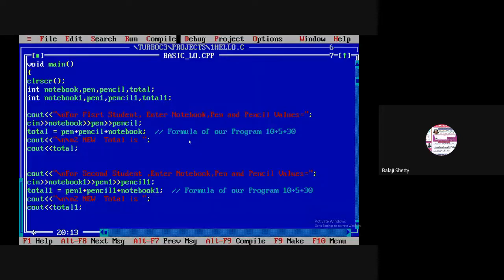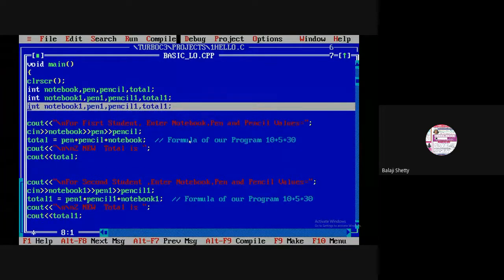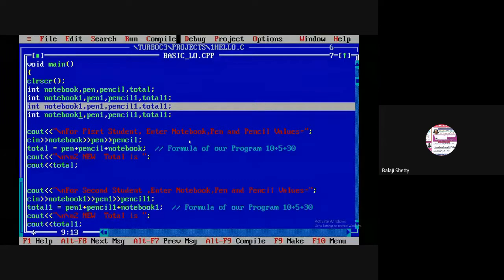Now my next question to you: suppose I want to write the program for 3 students, then what should I do now? It's very simple. Copy this, simply replace, take the variables for 3 students, that's it. Common sense logic.